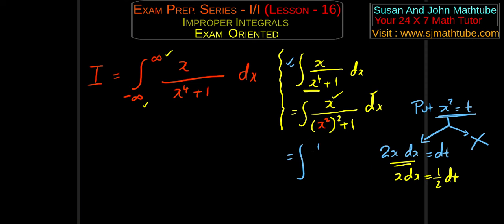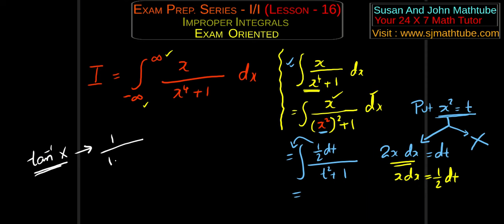So the numerator becomes 1 by 2 dt. The denominator becomes, look at this, x square is nothing but t. And this 1 by 2 goes outside, and now I am not going to explain more. Or no, I'll ask my usual question, because I know some of the students who are watching this video might be very weak in integration. So it might be helpful for someone. So tell me, what is the derivative of tan inverse x? 1 by 1 plus x square. So what is the integral of 1 by 1 plus x square? Tan inverse x. Okay, with this information, I'll be able to integrate.